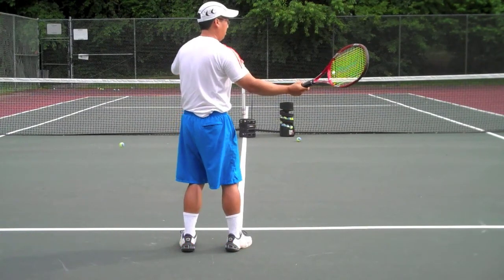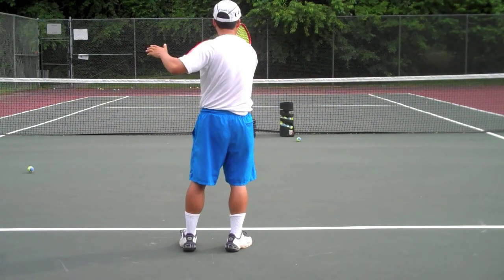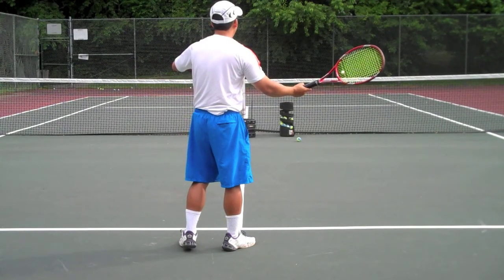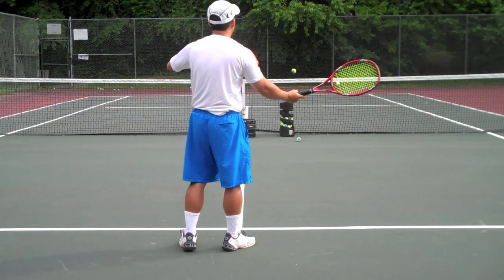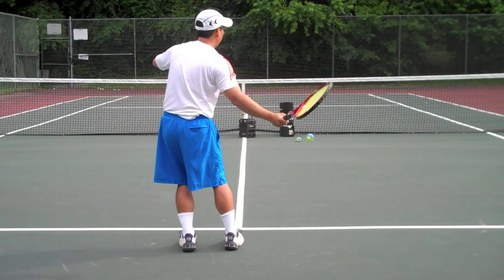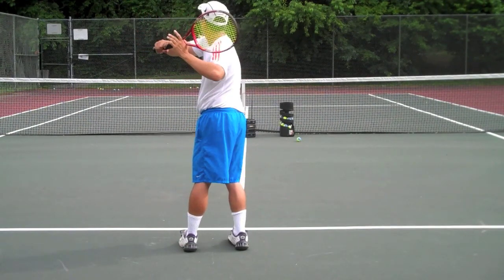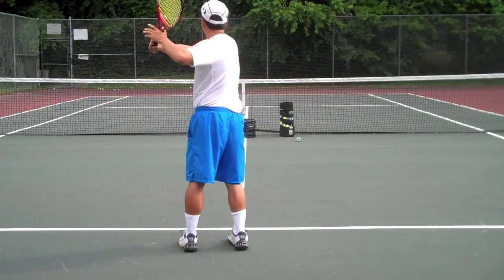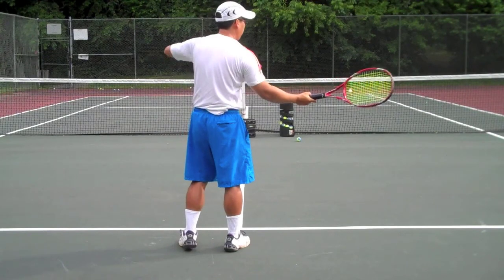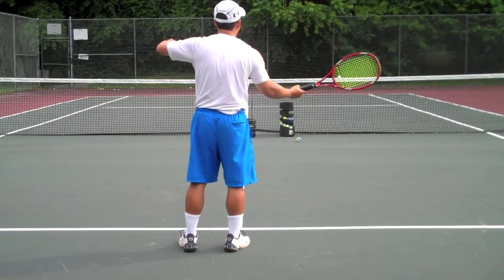What you're going to see here is a problem that I have in my forehand. In August of 2009, I stopped making videos because I was obsessing over this problem. I would close the racket face when I was making my forward swing to contact. The ball comes out, bounces, I pull the racket face back, but then it just closes, and then I move forward and it opens again. What I really want is to have the racket face pointed to the net the entire time, and just turn my body just a little away from the net to close it up just a touch so I can have some speed when I hit the ball.